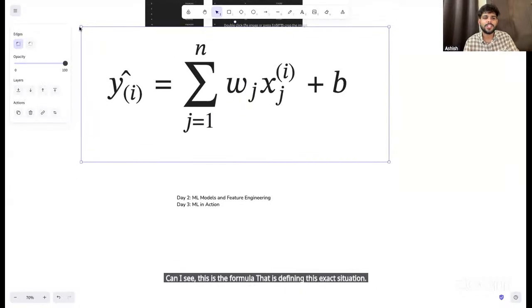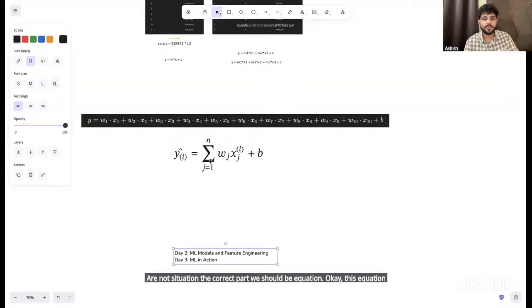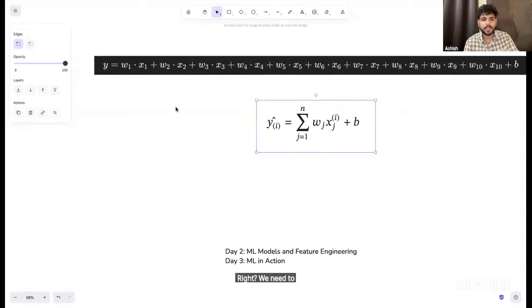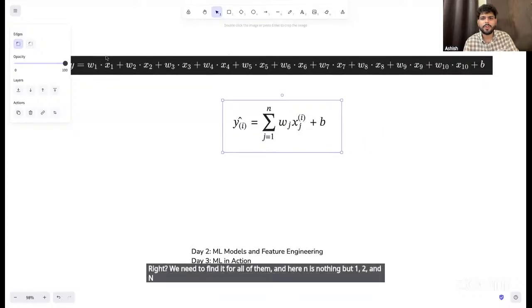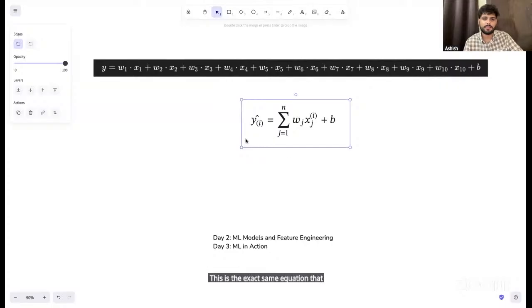Or not situation, the correct word should be equation. This equation is giving you the exact same thing, right? We need to find it for all of them. And here n is nothing but 1 to n. N is nothing but from 1 to 10. This is the exact same equation that I have, right?